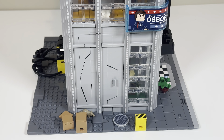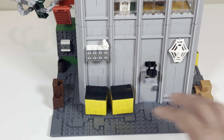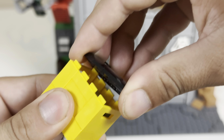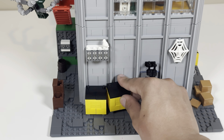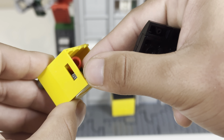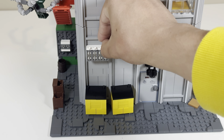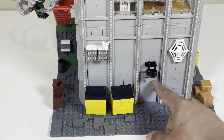Towards the back, we've got two little dumpster builds — pretty simple. There's some cherries or something and a hot dog — we are in New York City, so hot dog stands are a big thing. There's another hot dog stand in here and some sodas, all with printed pieces. This is supposed to be an air conditioning unit back here, and you get one of the little pigeon bird pieces, a nice brick-built lamp, and a door.